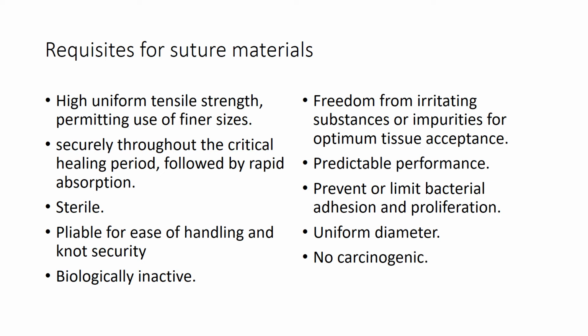The suture material also should be sterile, pliable for ease of handling and knot security, and should be biologically inactive. The suture material also should be free from irritating substance or impurities for optimum tissue acceptance. The suture material also should have predictable performance. It also should prevent or limit bacterial adhesion and proliferation. And suture material also should have uniform diameter and should be non-carcinogenic.